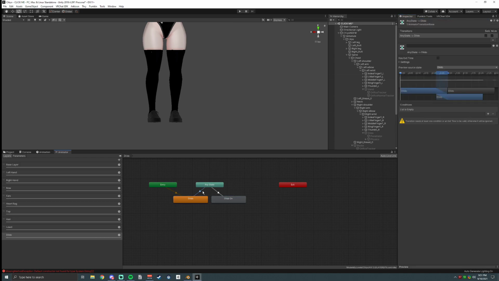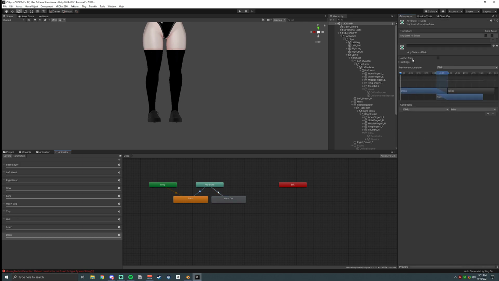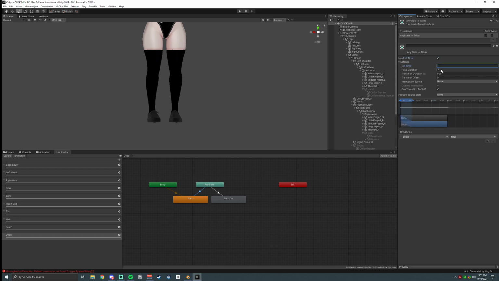Okay. And then the parameter will be dildo is true. Or I'm sorry, dildo is false. And then dildo is true when you want to turn it on. Like that. And make these transitions with no exit time because we want it to spawn in and disappear instantaneously.